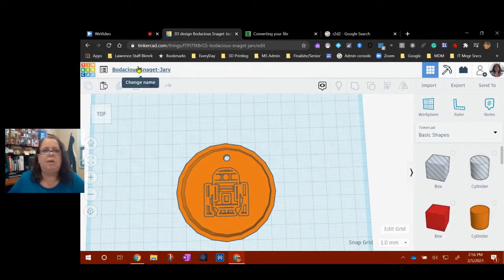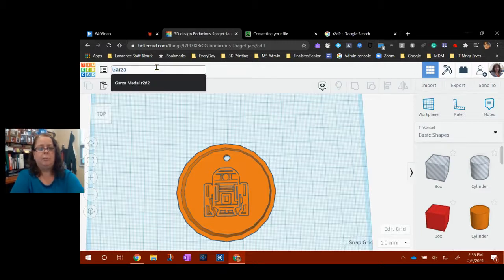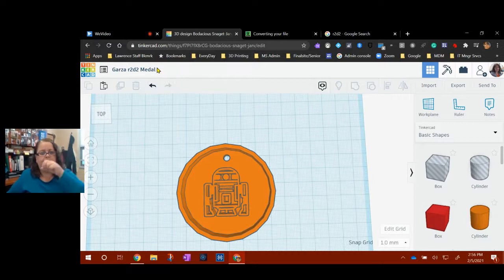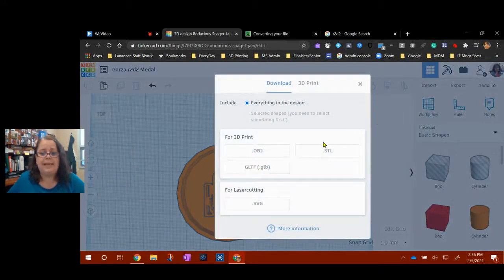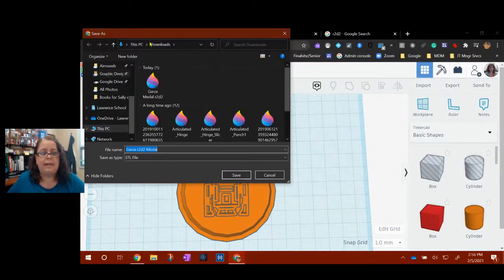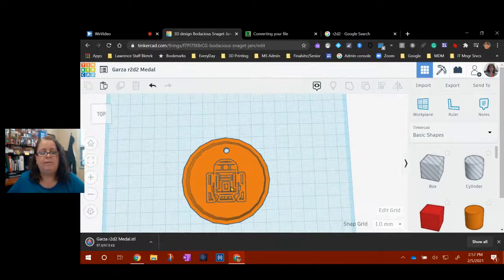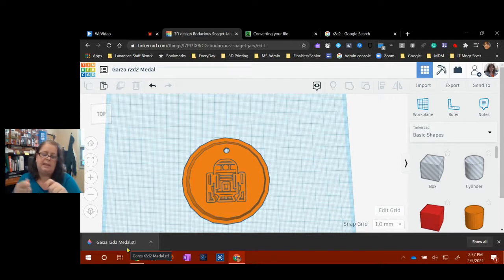So before you send things over to me for printing, what you want to do always is click on the crazy name Tinkercad gives it to you, and you're going to put your name first. You're going to put what it is. R2D2 metal. Spelling doesn't really matter. I could figure it out. And then what we usually do is, once you have it saved, it saves automatically. You're just going to hit export as a STL, and it saves it to your downloads folder on your computer. And then from there, you could email it to me, or Miss Pavlik could put it on a USB pen and get it on there. And so I could print it on the 3D printer.